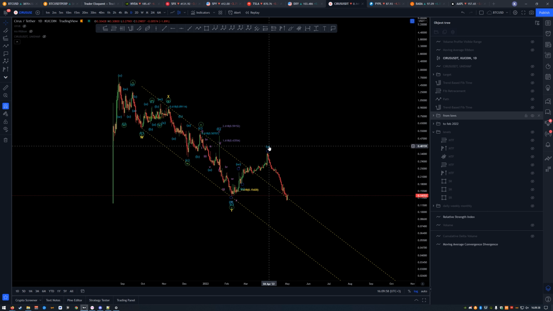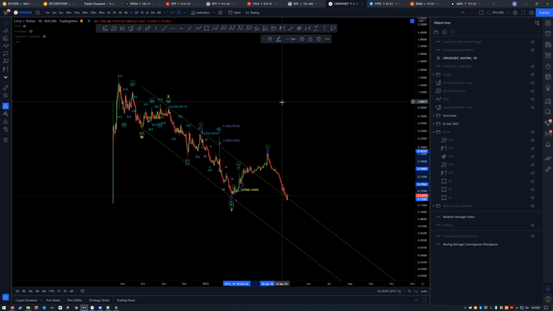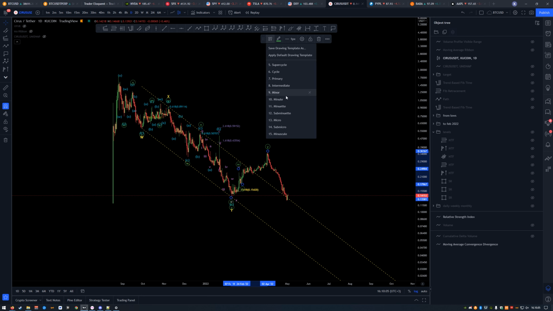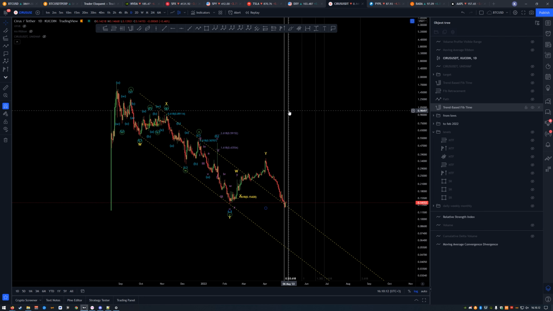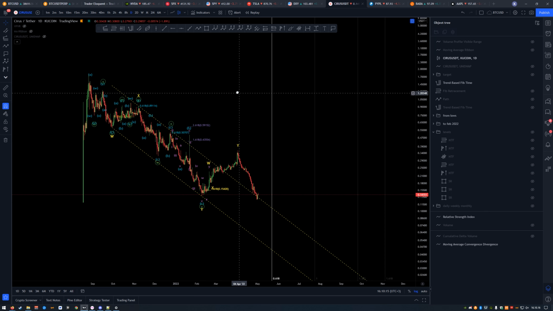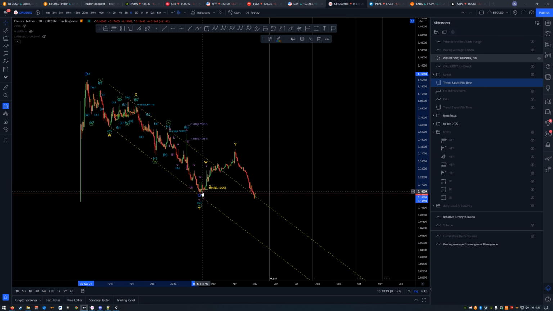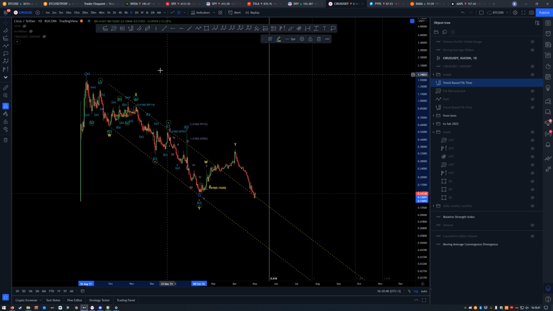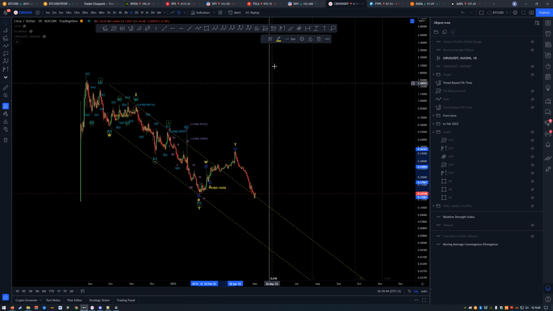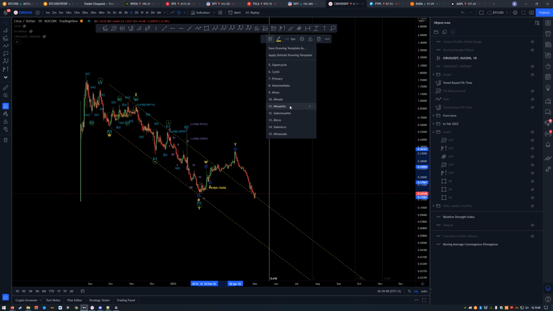Now this could also be a higher time frame or higher degree as well. Could be either minute or even, well, saying this is minor is a bit of a stretch. Let's see, this wasn't the one, it is this one. So this is again the Fibonacci time from the all-time highs to the current lows of February 8th. This is saying again that the 0.618, which I like to use for the minimum targets, is around May 22nd. So I wouldn't think this is actually a WXY of minor degree, which was this structure over here. Instead, if it has to be higher degree, I would say it is minute.